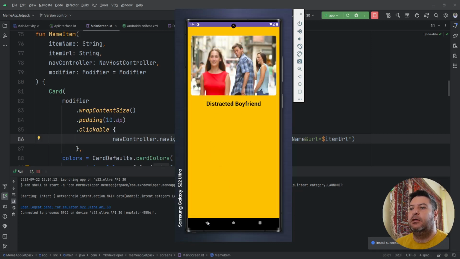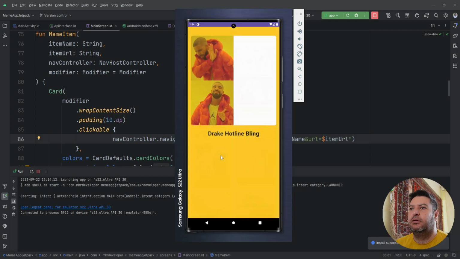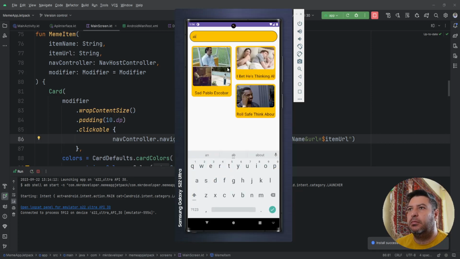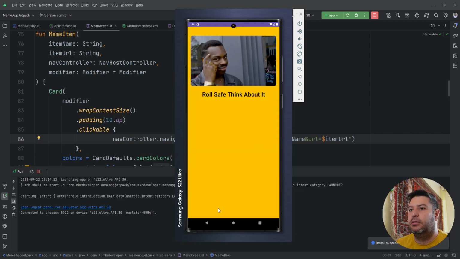Okay, now it works perfect. You can open whatever you want and you can check one of them.